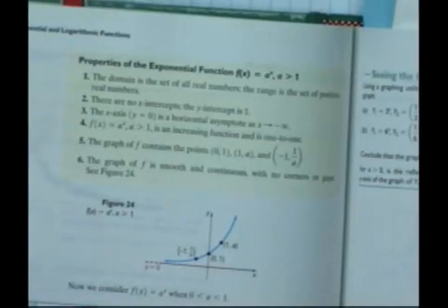Okay, and let's flip through. 421 is where there's just sketching some graphs. The graph y equals 2 to the x like we did. On page 424 and 425, we've already looked at those summaries for sketching.